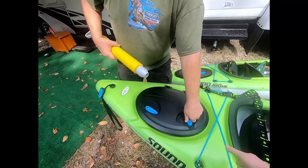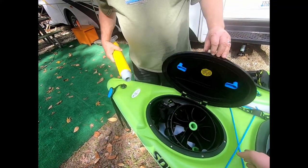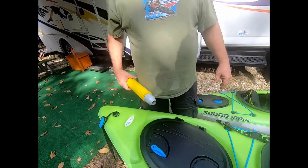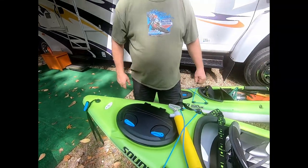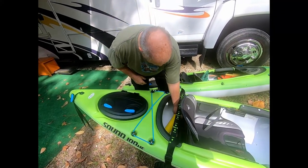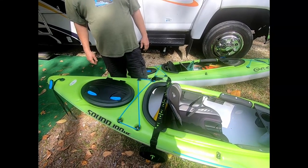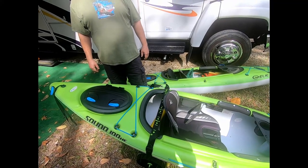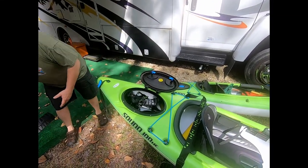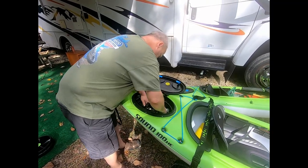Okay, so now it's in there. And then the bilge pump can just go under the bungee here. Yeah, it just barely fits for this latch. I'm gonna put that under here. There we go. Look at that. Or put this in there. Do that too. Sweet. Okay, now we need to take it out, put it back together again, because we're going to go kayaking. Start the clock? No, I did not start the clock. 12:25. How'd I get it in here? I don't know.